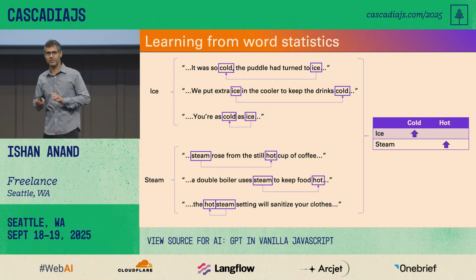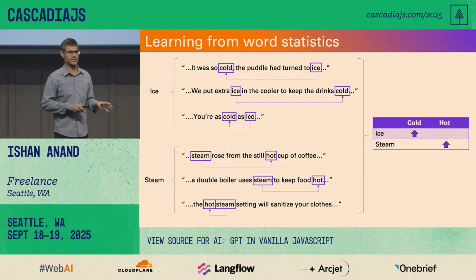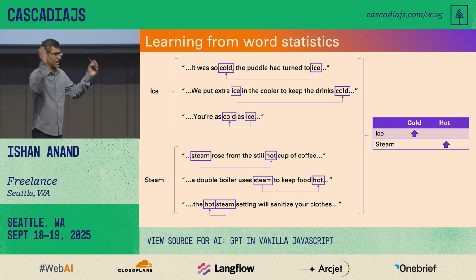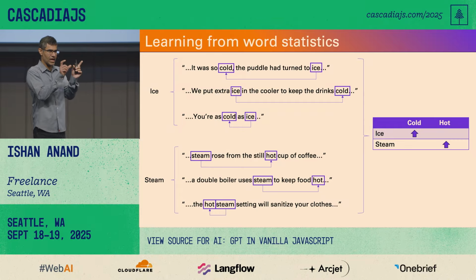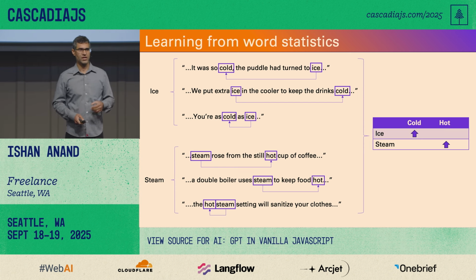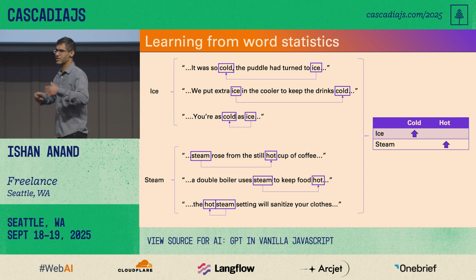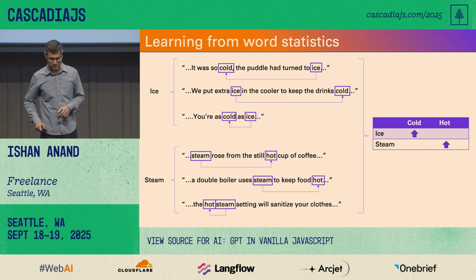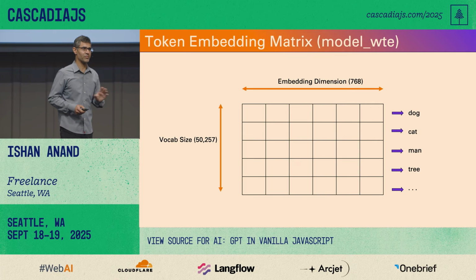And it turns out, and this is something we do in the AI class I teach online, we build our own embeddings just by taking pages from Wikipedia and counting how often words co-occur with each other, and you can actually build a primitive form of embeddings. So mentally, I want you to think of these as capturing really just the co-occurrence statistics of how words interact with each other. Okay, enough about where embeddings come from.